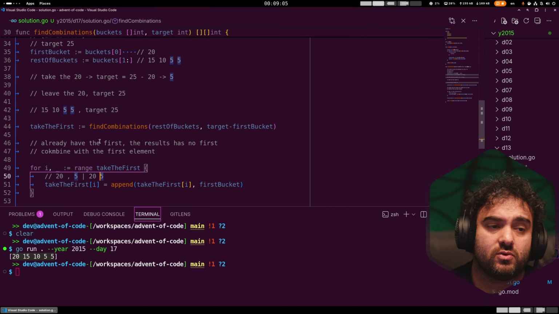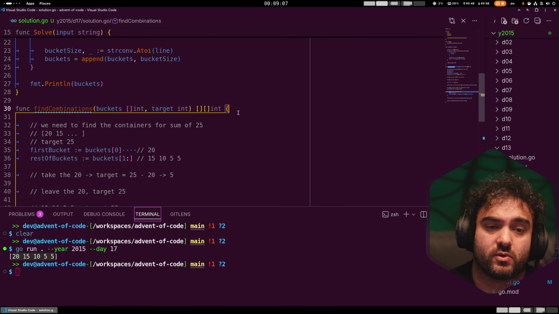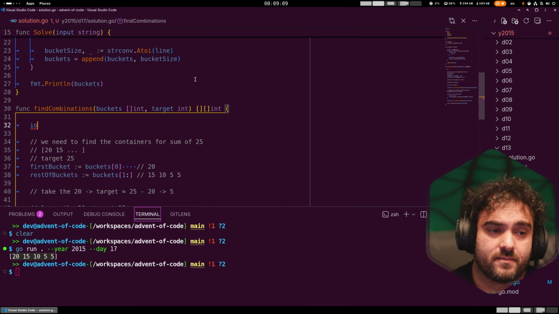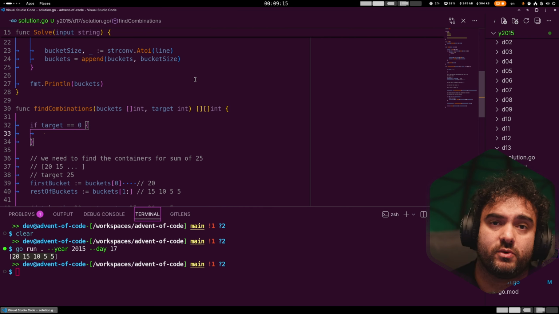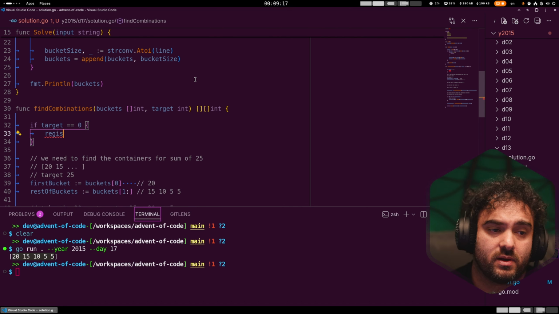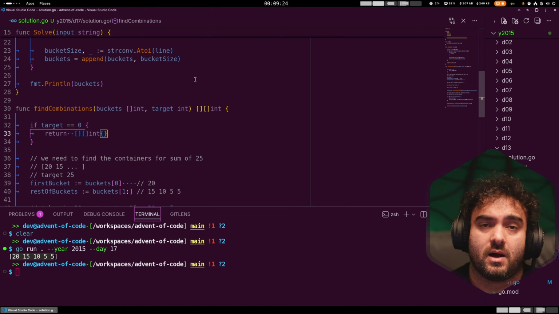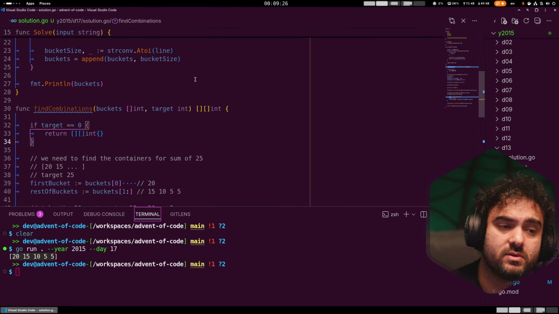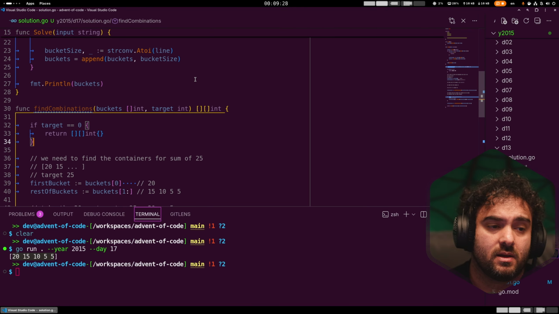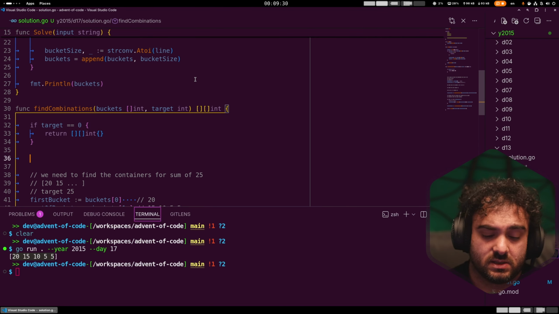So we need stop conditions. If the target is 0, we reach the end, so we return an empty array of items. We don't need anything there because it will be combined from the previous runs.